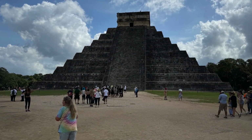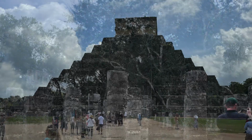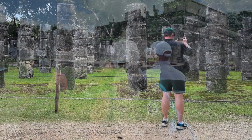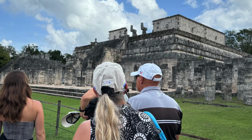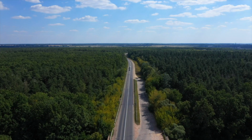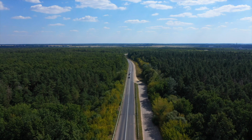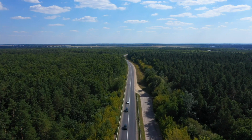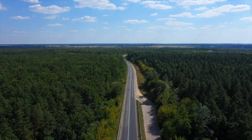The Mayan ruins of Chichén Itzá have never been on my bucket list because it's located deep in the jungle in the heart of the Yucatan Peninsula. When I saw an excursion, I jumped at the chance. A modern toll road highway led us from the coast to the ruins, but there were almost no signs or exits. Our guide told us that the land on either side of the highway is privately owned.